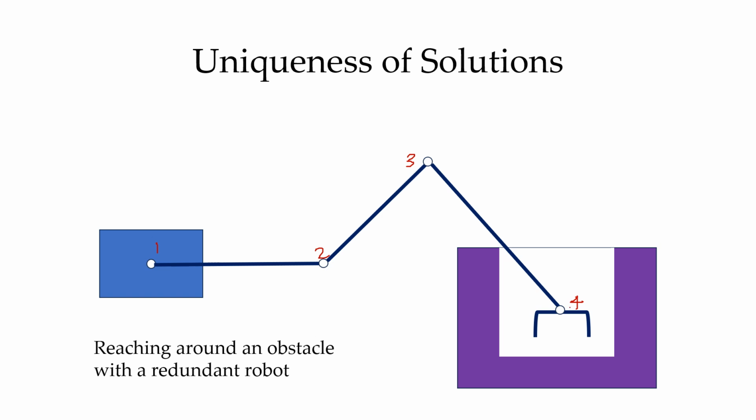In the case of a planar robot, it is not necessary to have a 4th degree of freedom, but it still has that. Because it has an additional degree of freedom, it is able to avoid the obstacle and get into the container. It is getting around these walls and going inside. So for redundant robots, properties such as obstacle avoidance and multiple solutions are all possible.